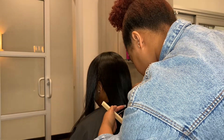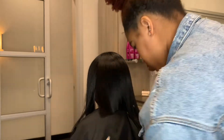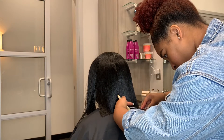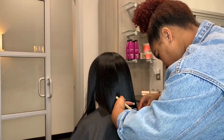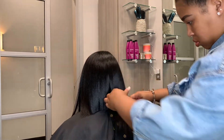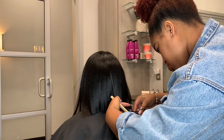So here you'll see I am finishing off that back section. If you look closely, you will see that the back part looks like an upside-down V. That's the goal — you want the middle to be at its shortest and get longer on both sides. It's not perfectly shaped right now, but I will go back and tweak all that at the end, so just stay tuned.